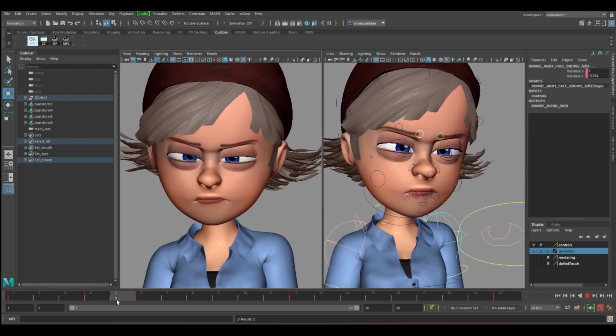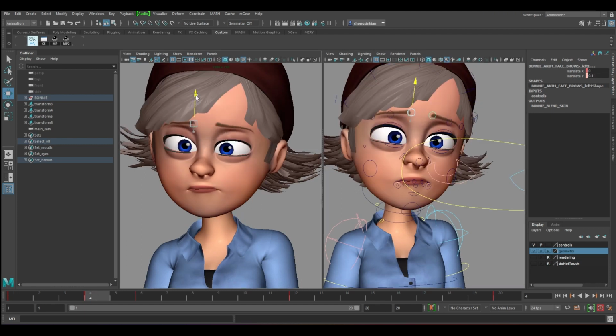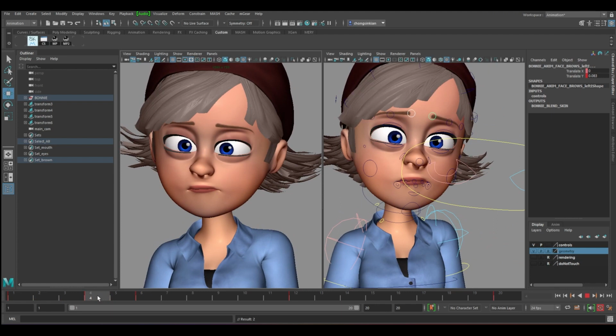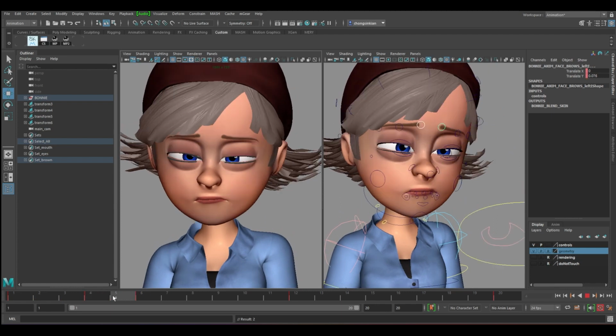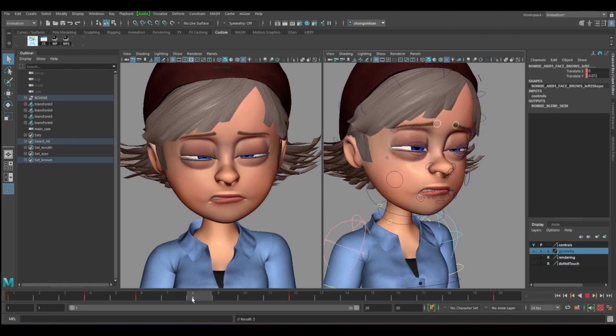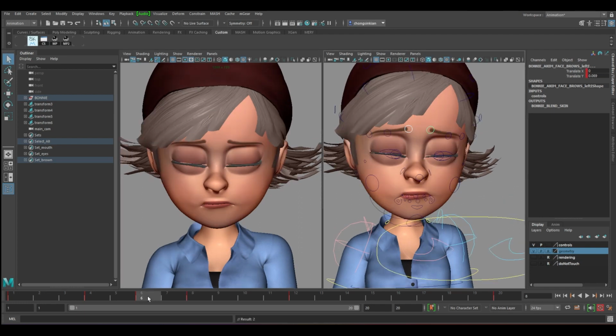Then at 6, the eyes will be closed. But the eyebrow, we want to keep it higher. Same for this, we want to delay, so we keep it a bit higher. Now the mouth is closed. Then after 2 frames, the eyes are closed, followed by the eyebrow. We'll keep it following a bit. The mouth will start to open a bit. After 6, it will start to open up.